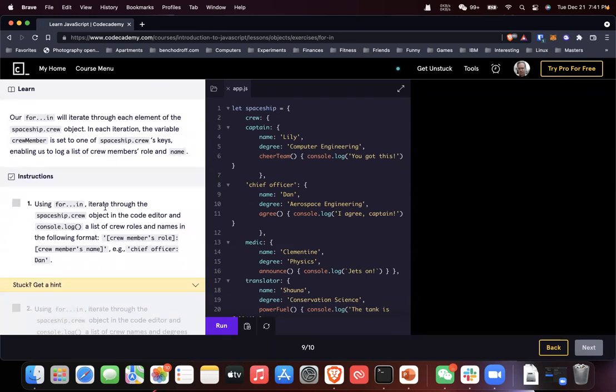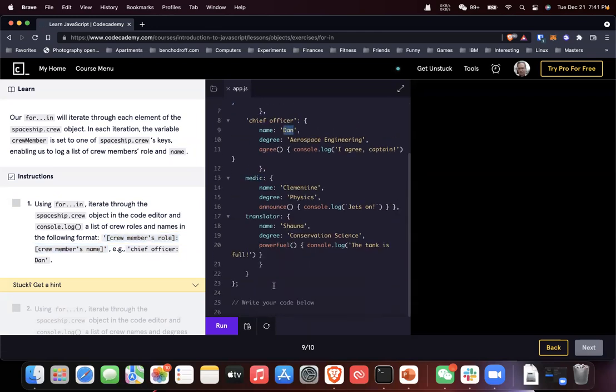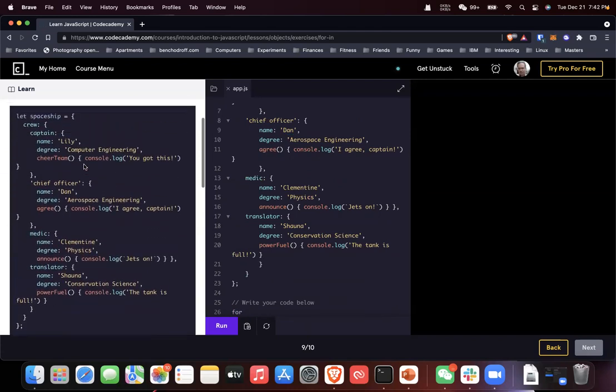Using for...in, iterate through the spaceship.crew object in the code editor and console.log a list of the crew roles and names in the following format. It wants first to have a crew member's role, then the crew member's name. So we should see chief officer: Dan. Let's try it down here. So for, and then how do we do it?